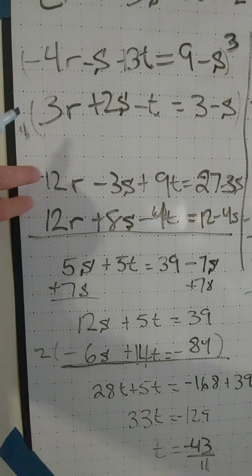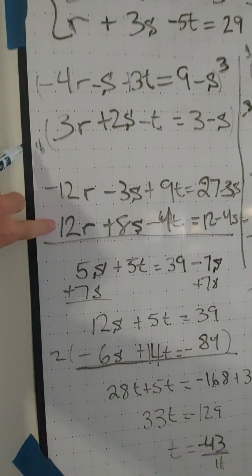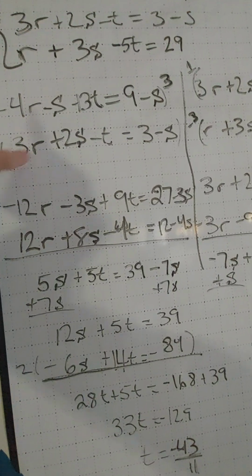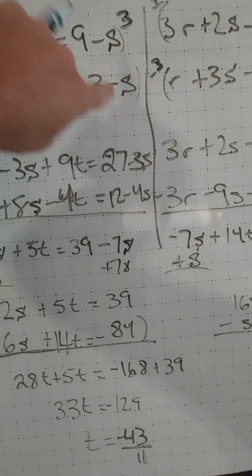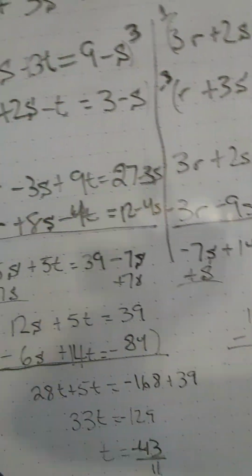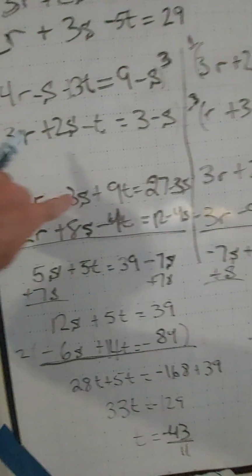And over here, these two are what we wanted, opposites. So this is 4 times 3, that's where this 12 comes from. 4 times 2 is 8. 4 times negative 1 gives us negative 4. And then 4 times 3 gives us the 12, and 4 times 3 gives us the minus 4s there. And likewise, multiplying each of these terms by 3 is where this equation comes from.